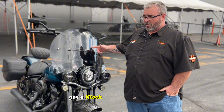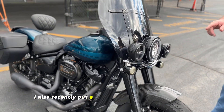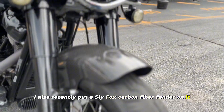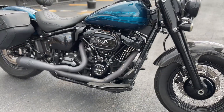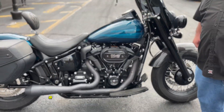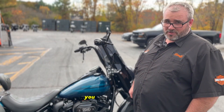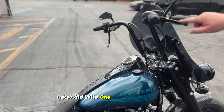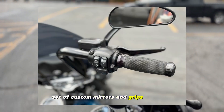Got a Clockworks windshield. I also recently put a Sly Fox carbon fiber fender on it. You know the Heritage isn't a bike that people typically customize a lot, but there is a lot of cool stuff you can do to them. I also did Wild One outlaw handlebars, a set of custom mirrors and grips obviously.